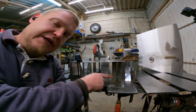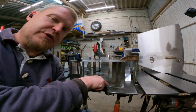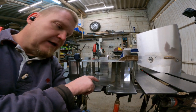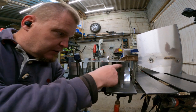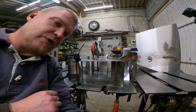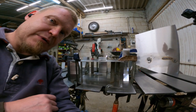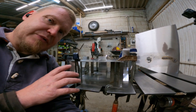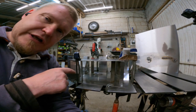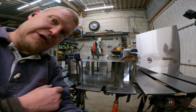The uprighty thingies are now welded to the uprighty plate, so I'm gonna downright weld them down to here, using the 130 mil stack there and some clamps and some more clamps and some clamps and the squares and things like that. So I think I've got it pretty much clamped down. The only thing that I'm a little bit uncertain on is how am I gonna get the torch into there and make sure that it all gets welded.